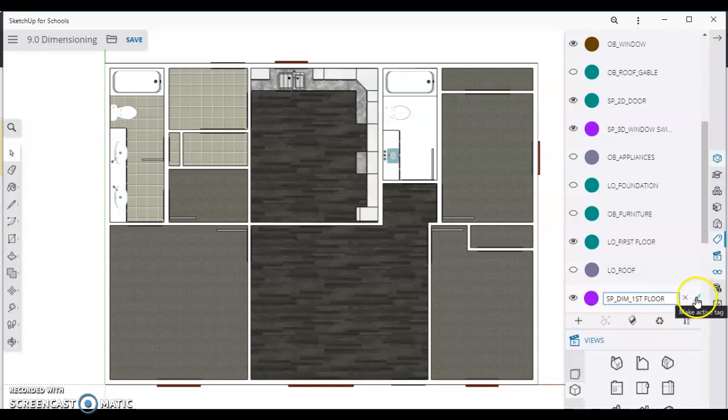Okay, and I'm going to click the little pencil right here. What that pencil is going to do is make that layer active. So now anything I draw on this layer is going to go automatically on that layer.